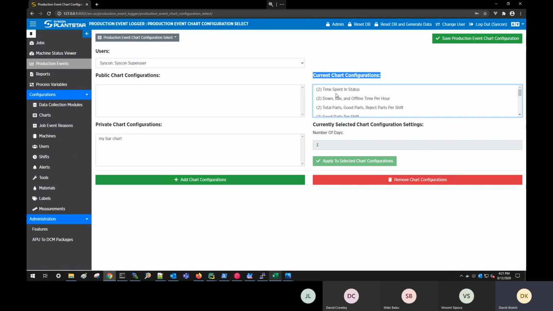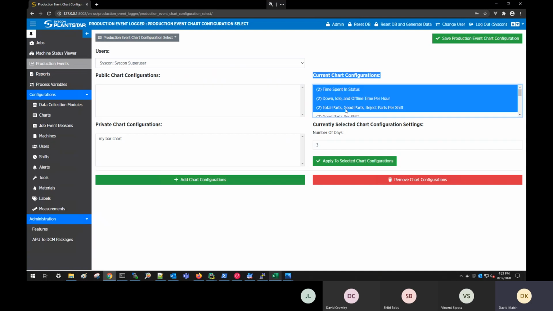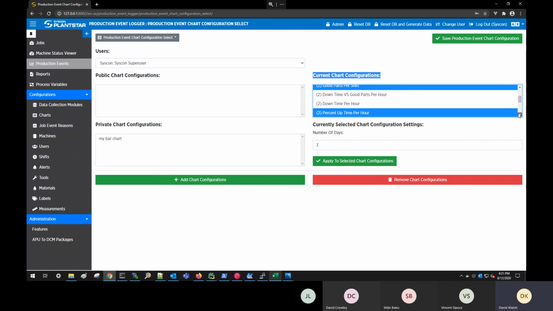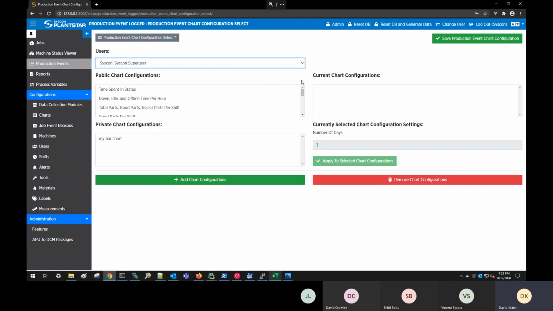Let me just reset this basically. I'll take these off, and then we can see how it looks before they were selected. I just put it back over here. On the left side, we've got what's available for the Syscon user to see, and in this box will be which ones I've actually selected to see.